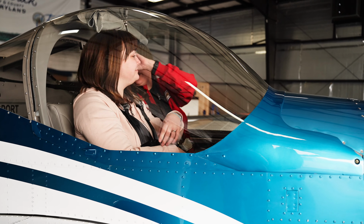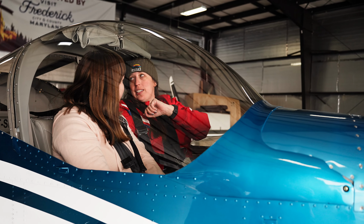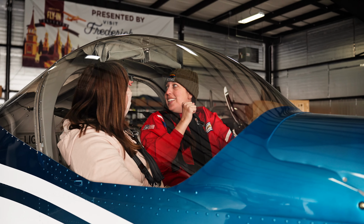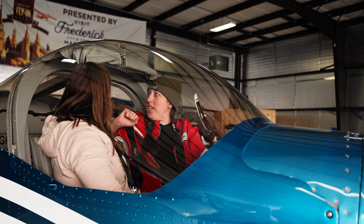Okay, perfect. So then what I'm going to do is I'm going to lock this. And there's that click. So that click lets us know that it's locked. And then to open it, we just do that and push back up. So why don't you click that lock for me? I know it's super awkward from that angle. Perfect, you got it. And then just unclick it for me. Awesome, good job.